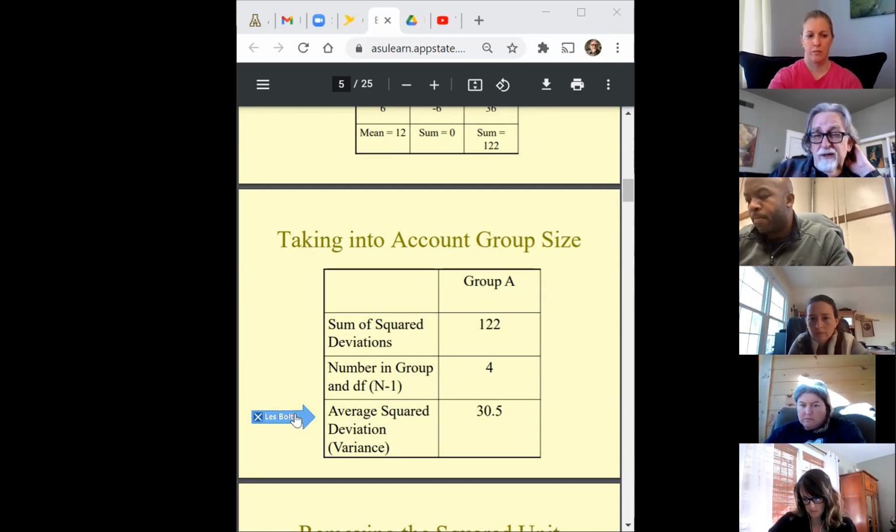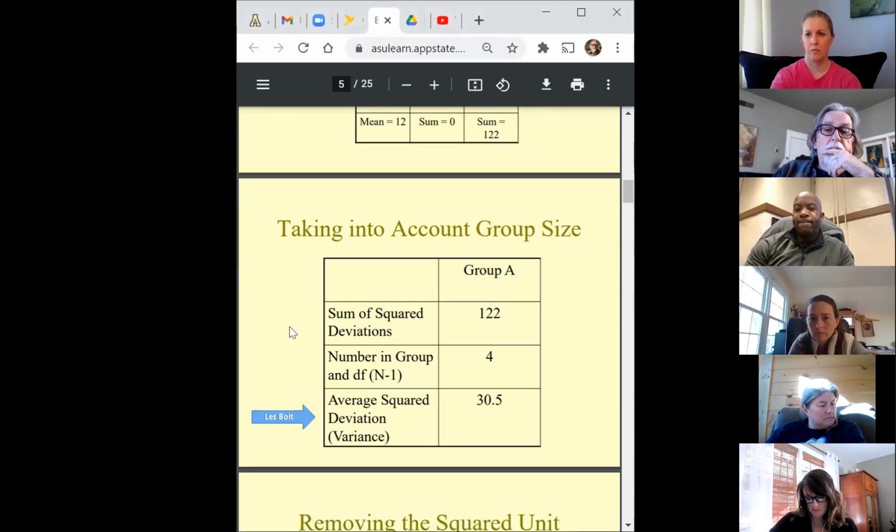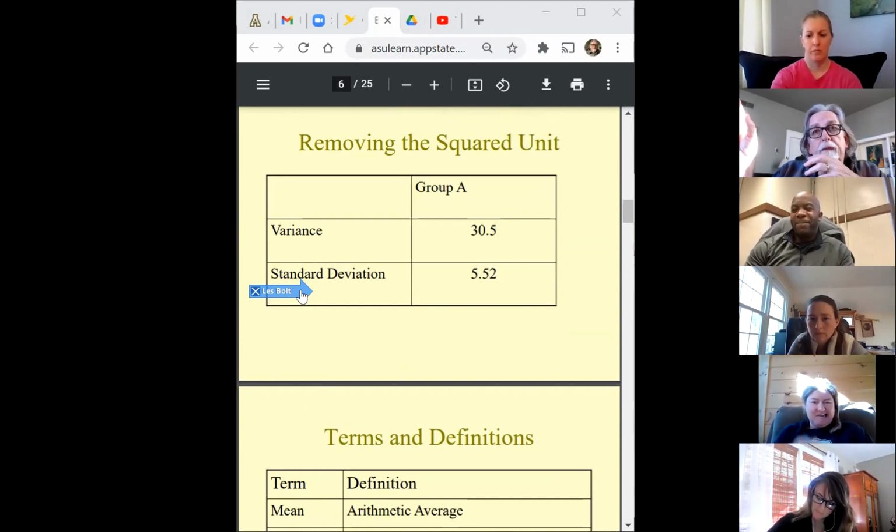Now, remember we had that little issue of having to square things up to get rid of the minuses, so the deviations wouldn't sum to 0. Well, now we have to get rid of that. And so we take the square root of that, and that gives us what we refer to as a standard deviation. All we've done is account for the deviation in a data set, manipulated it mathematically, haven't added anything, haven't subtracted anything, until we get what's called a standard deviation.